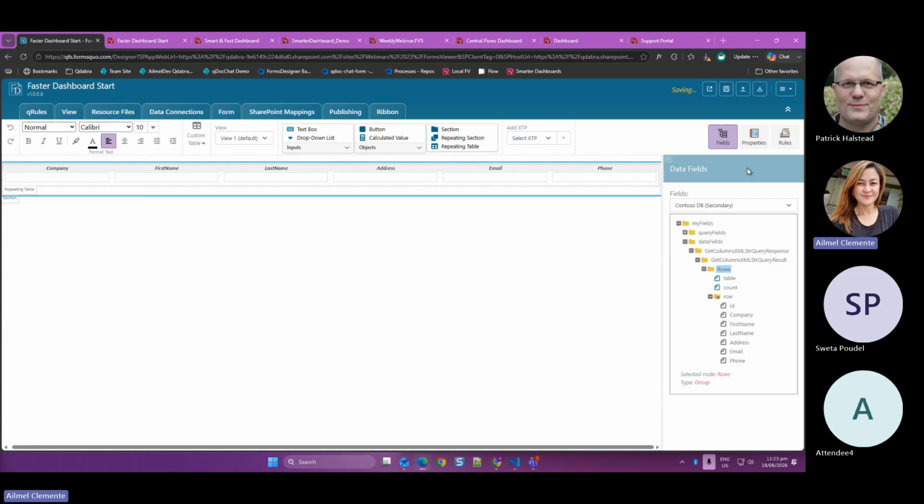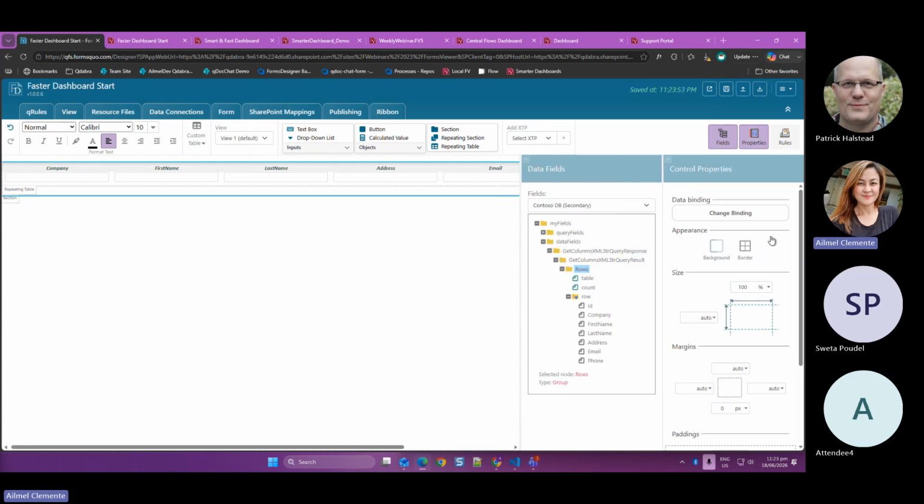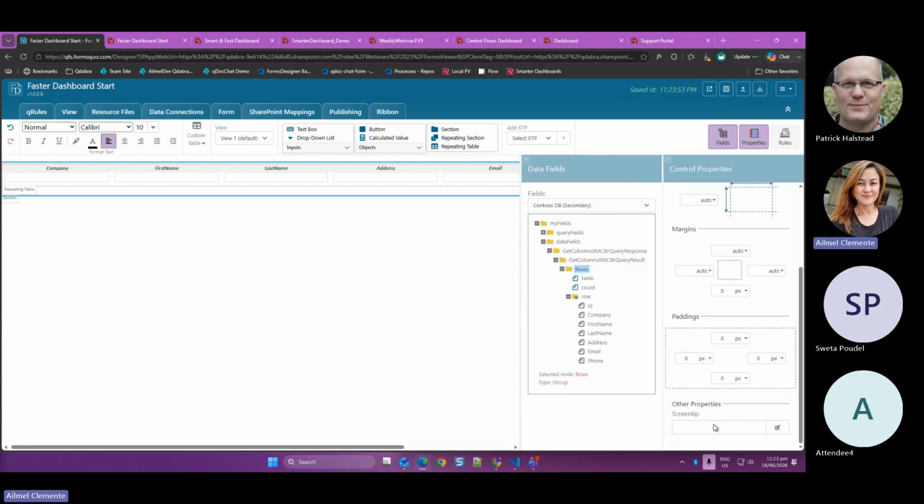Let me just remove my extra spaces and select the section. Go to the properties pane, click on the properties button to display the pane, and down here we've got a screen tip. We utilize this screen tip for almost all of our forms that we want to make beautiful. So the script that came with this allows you to use this format.